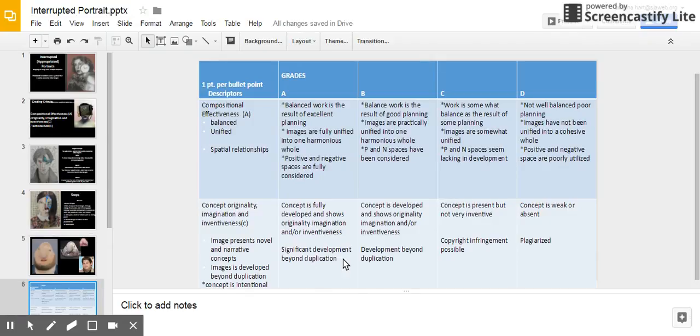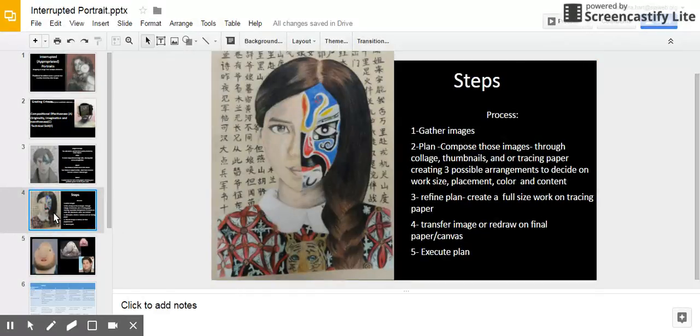And then significant development beyond duplication. So considering that first example where it was mostly portrait and then the one stopwatch could have used some work. But with the portrait of the girl, there's a lot of concept there. There's a lot of content that can be interpreted from that.